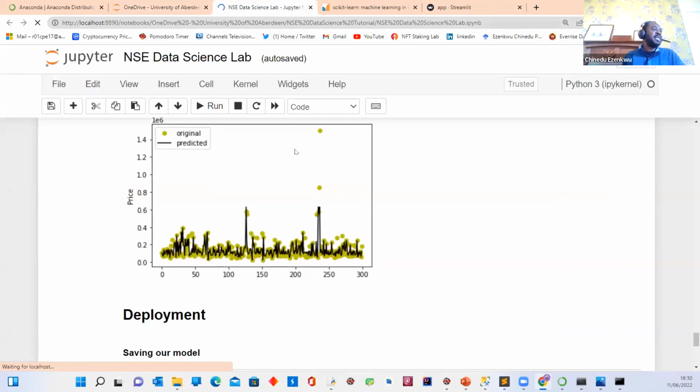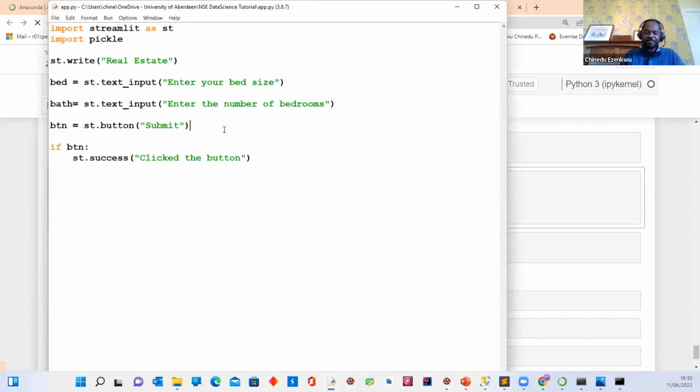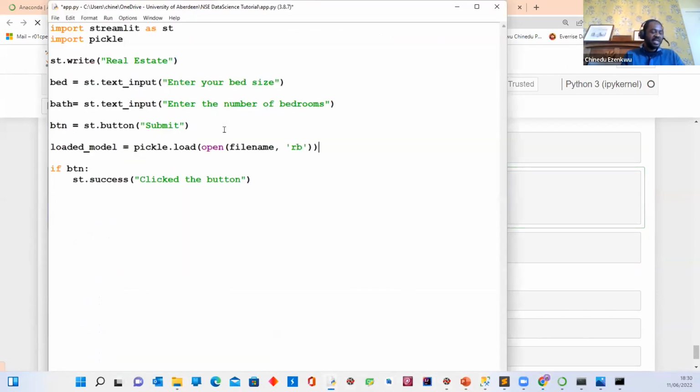And let me go here. So this is how we are going to load our machine learning model. So I'm going to just load it using Pico as well. That's why we have Pico there. So we are going to say pico.load. I'm just going to copy this and go to where we have our application and put it right there. So what do I want to do with that? I want to be able to use this machine learning model that we trained to be able to give out an output.